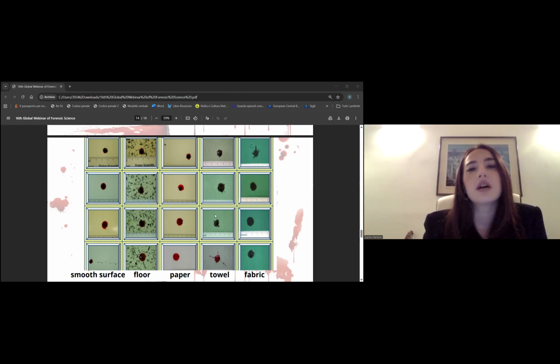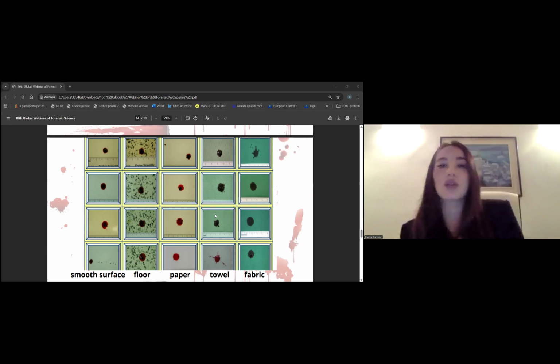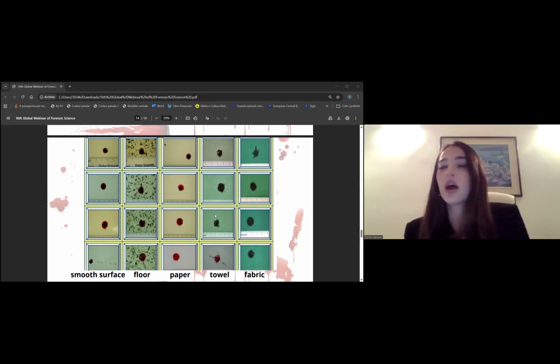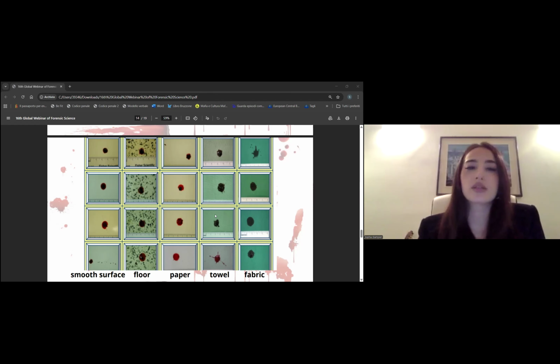This is because the acceleration of gravity causes an increase in the kinetic energy of the droplet at the time of impact. Higher kinetic energy during impact is more effective in overcoming surface tension and thus produces a larger drip size. The nature of the affected surface, on the other hand, influences the appearance, therefore size and shape of the stain, because irregularities in the substrate can cause an irregular outflow of the blood contained in a drop.